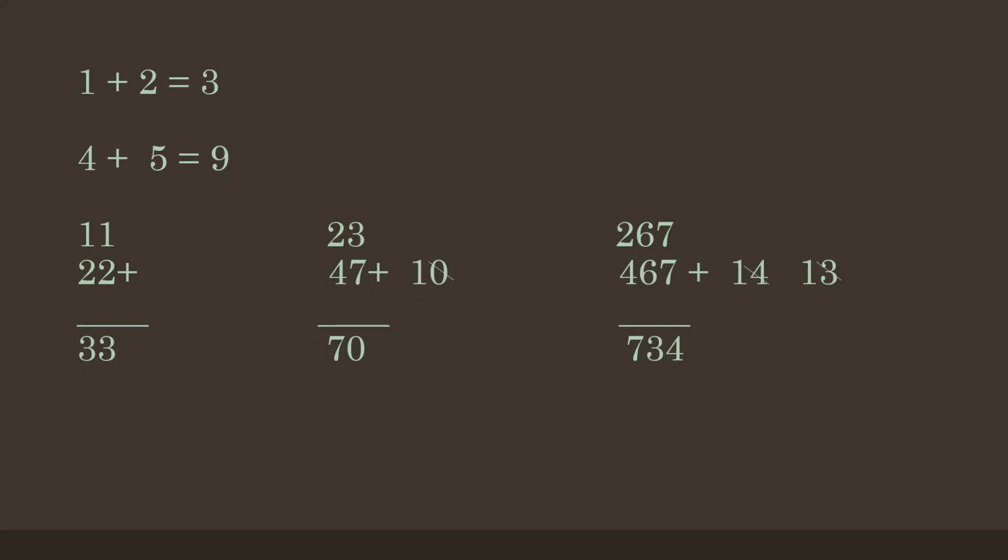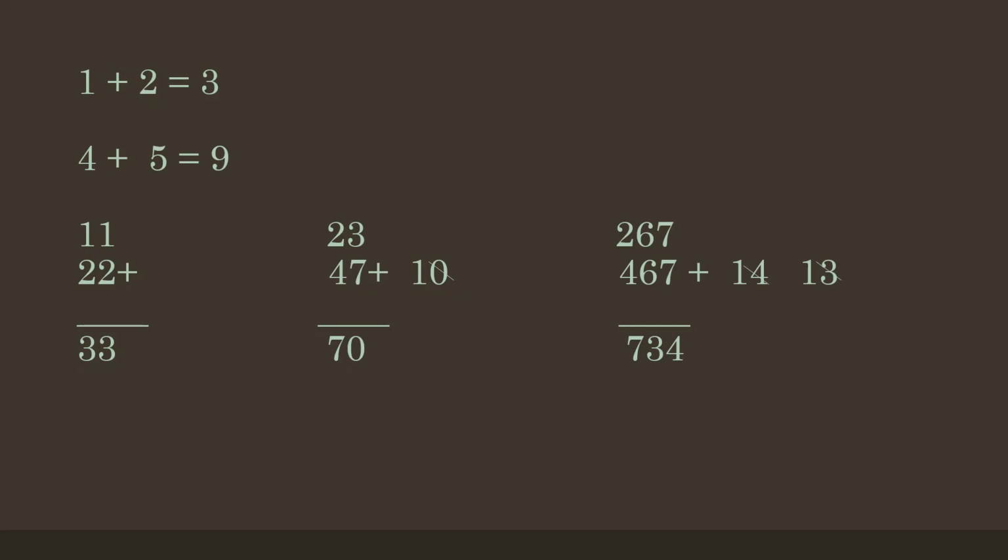So these are two very simple examples that I want you to remember, because this is going to help us in adding bigger numbers. So when we have 11 plus 22, we are adding the numbers in their respective columns. So for example, in the number 11, the first one is in the ones column and the second one is in the tens column. If we add 1 and 1, we would get 2. If we add 2 and 2, we will get 4.